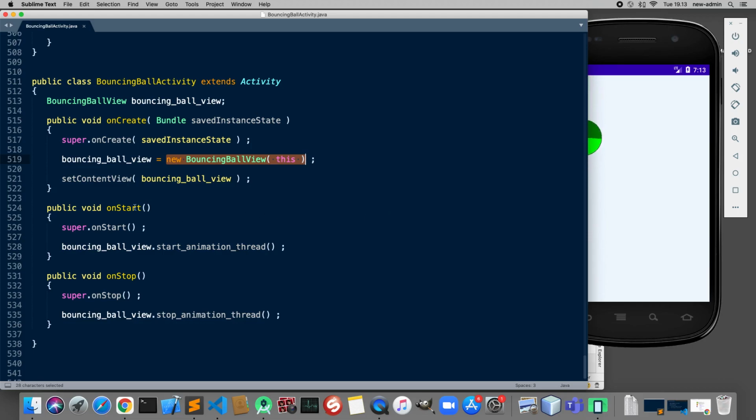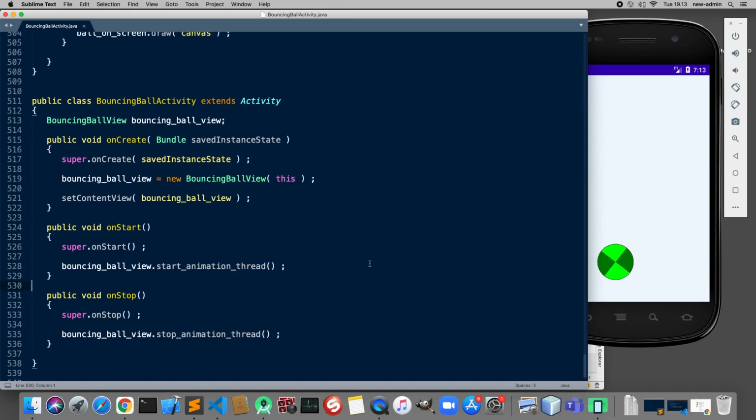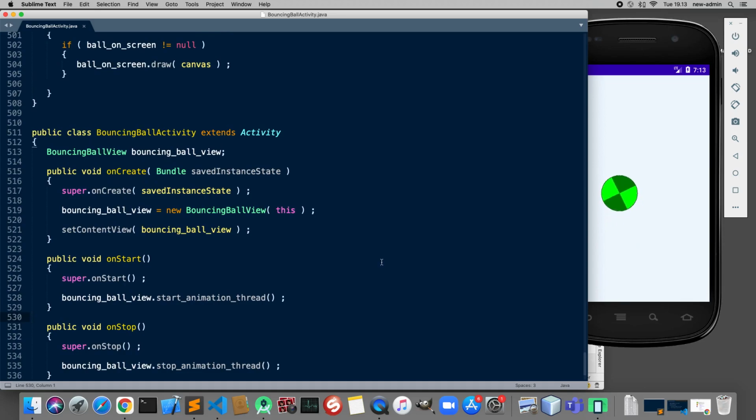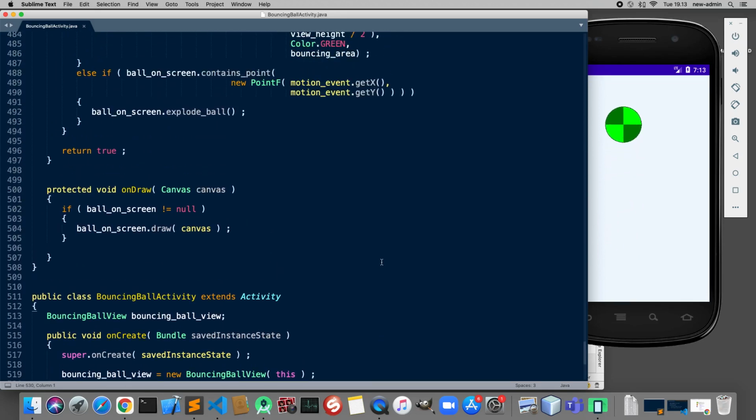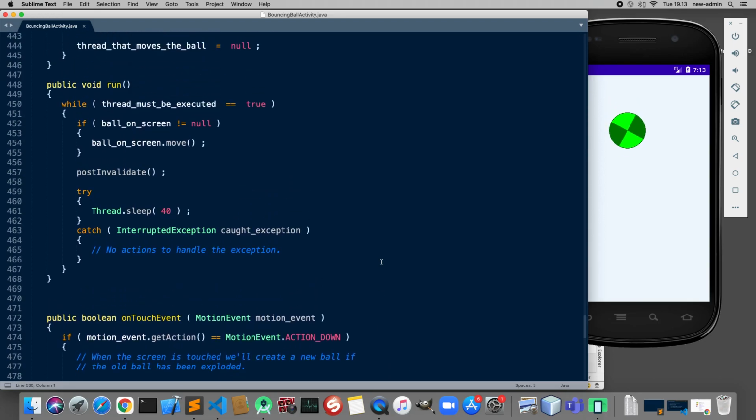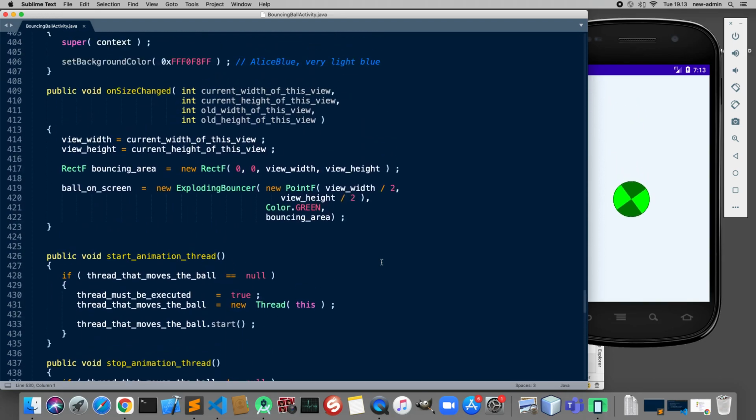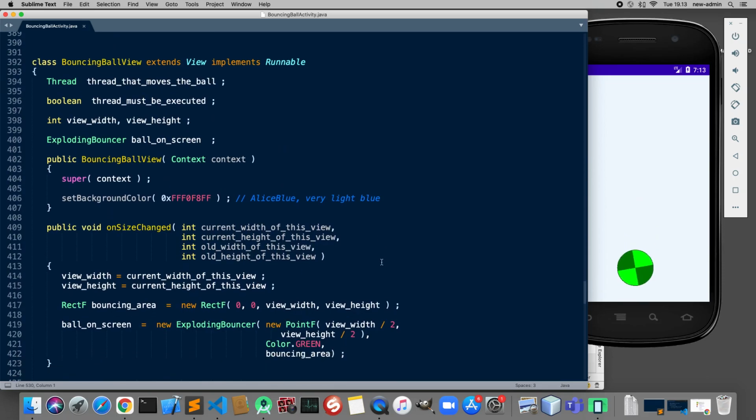And then we also have these onStart and onStop methods, and there we call these methods to start the thread and stop the thread. But all the rest of the functionality of this app is built into the bouncing ball view class, and of course that's exploiting the other classes at the beginning of this file. But let's first take a look at this one.